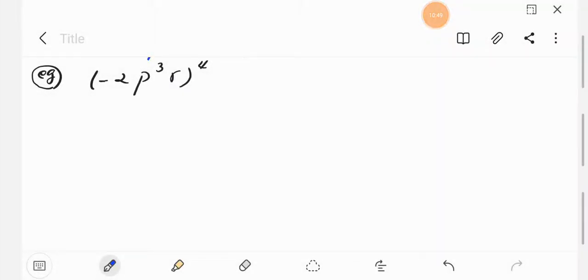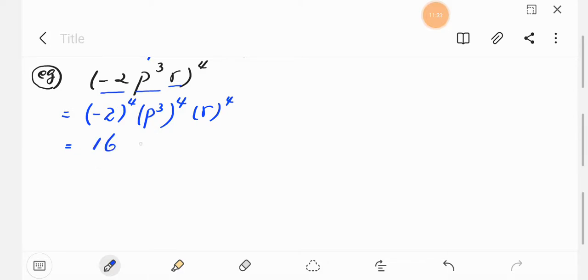Alright, for this expression, we will do the same thing. Inside the parenthesis, which is the base, there are three factors. One is -2, and one is p to the 3rd power, and the third one is the variable r. So we will raise each factor to the 4th power. So this will be -2, it will be the base. So put parentheses around this -2, the number, and then raise it to the 4th power. And then p cubed will also be raised to the 4th power, and then r will be raised to the 4th power.